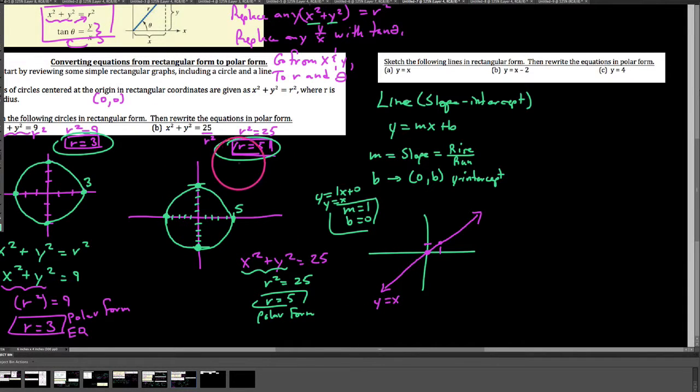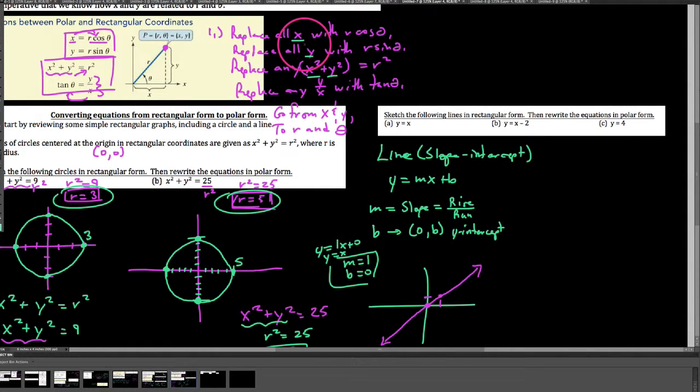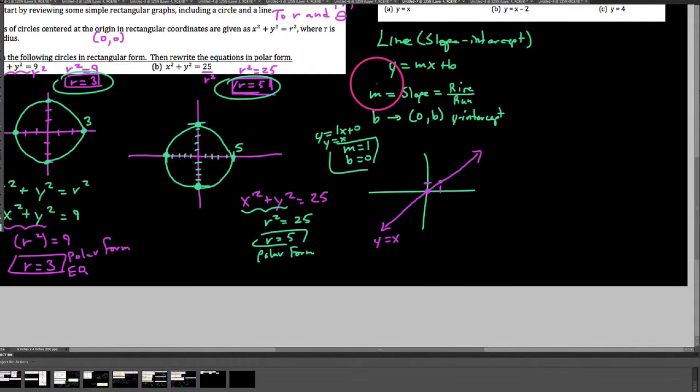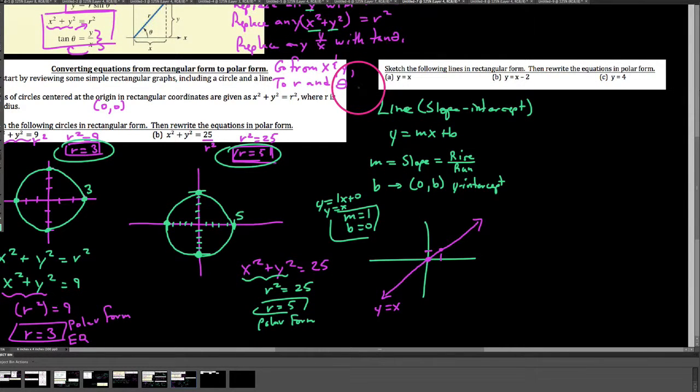Unlike the last problems where we had circles, with x squared plus y squared, where we could just substitute in an r squared, let's roll back up to our list and ask, what is it that I do have that I can make substitutions for in terms of r and theta? Since there's no x squared plus y squared equals r squared here, because our equation is y equals x, let's just take our x and replace it with r cosine theta, and y we'll replace with r sine theta. Now I am going to warn you that these examples are similar, and the methods that we use here are worth paying attention to.